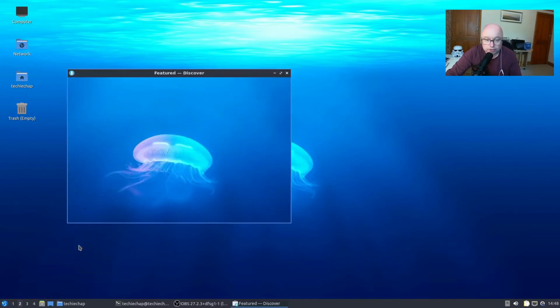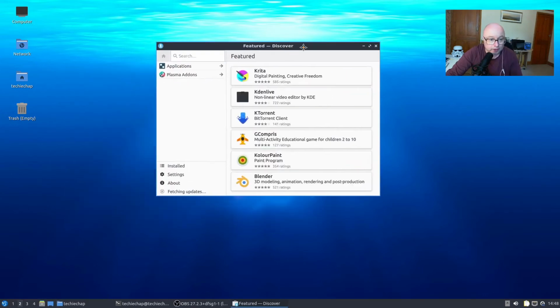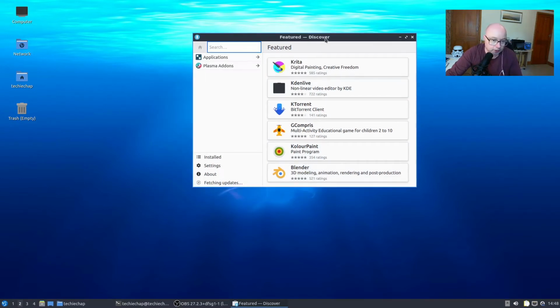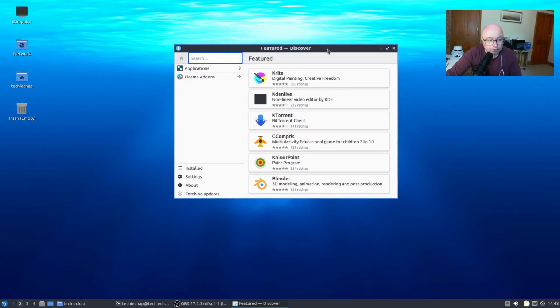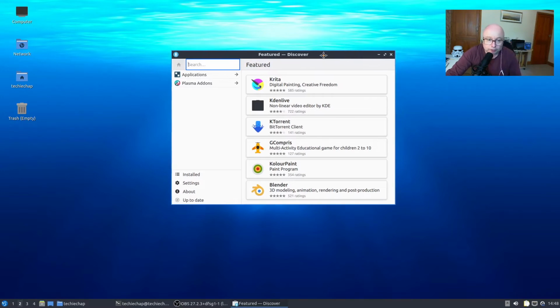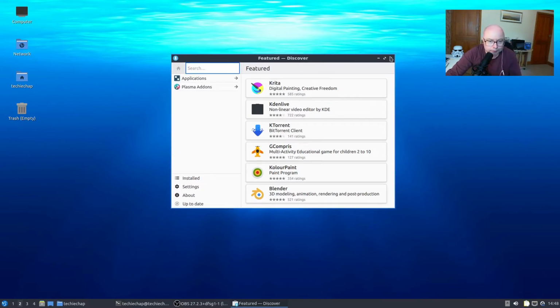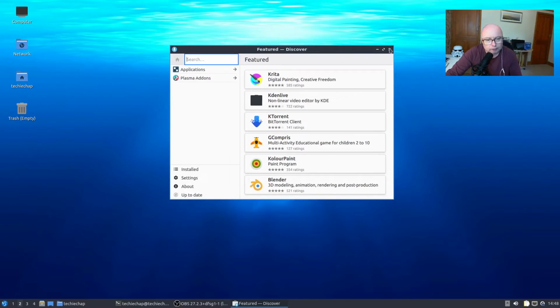The default application manager is Discover, which is of course what you get with KDE as well, and this will be where you would install extra applications that you might need, and certainly this is where I went and installed OBS. Of course, because it's based on Ubuntu, it's using the apt package manager. You could also drop down to terminal and use apt-get install as well. So it's all running in Discover. Discover is a pretty basic but good tool for finding applications with a GUI.